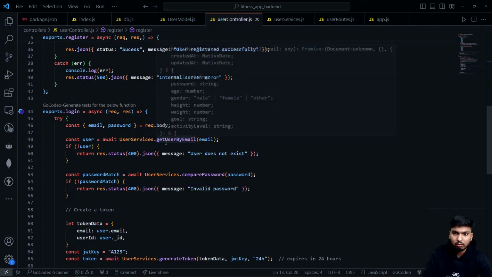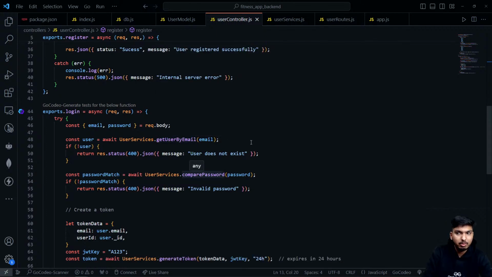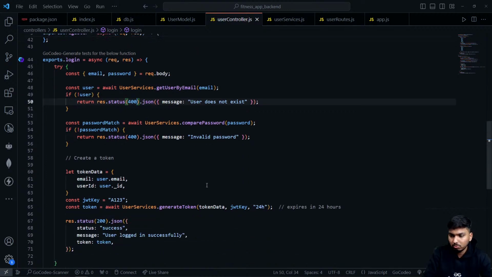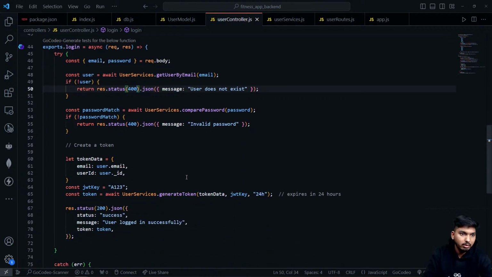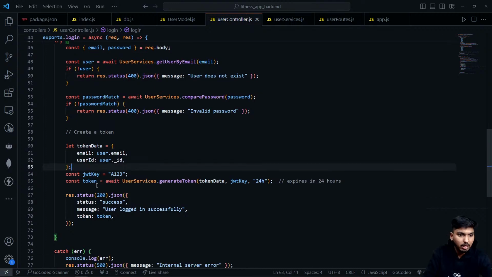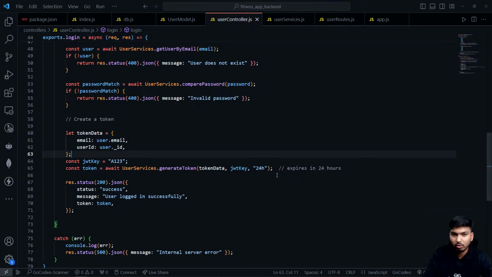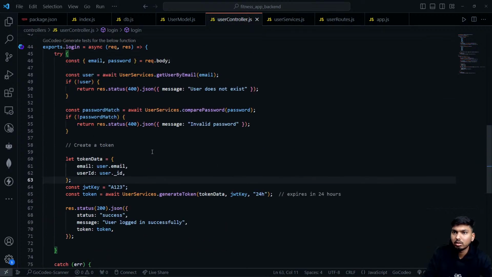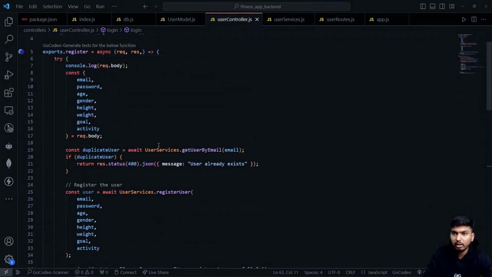So inside const login, we are even going to get user by mail, and we are even checking whether the user exists or not. And yeah, the status code also we have given, user does not exist and everything. I don't know why we are still getting the same error again and again. Let's even add the semicolon just to be sure from our side. Okay, then the register part is causing that error.